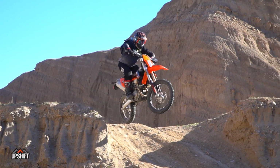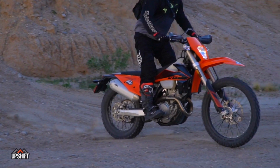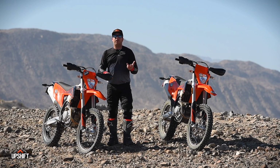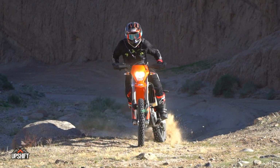But there is something you can do to the motor, well, down in that area at least, that could help. A lot of riders these days have chosen to go with something like a Rekluse. Depending on the riding, those can be a real lifesaver, just for your average guy as well. Makes it easier, less likely to stall, and it gets you out of tough situations. So that's something to consider as well.